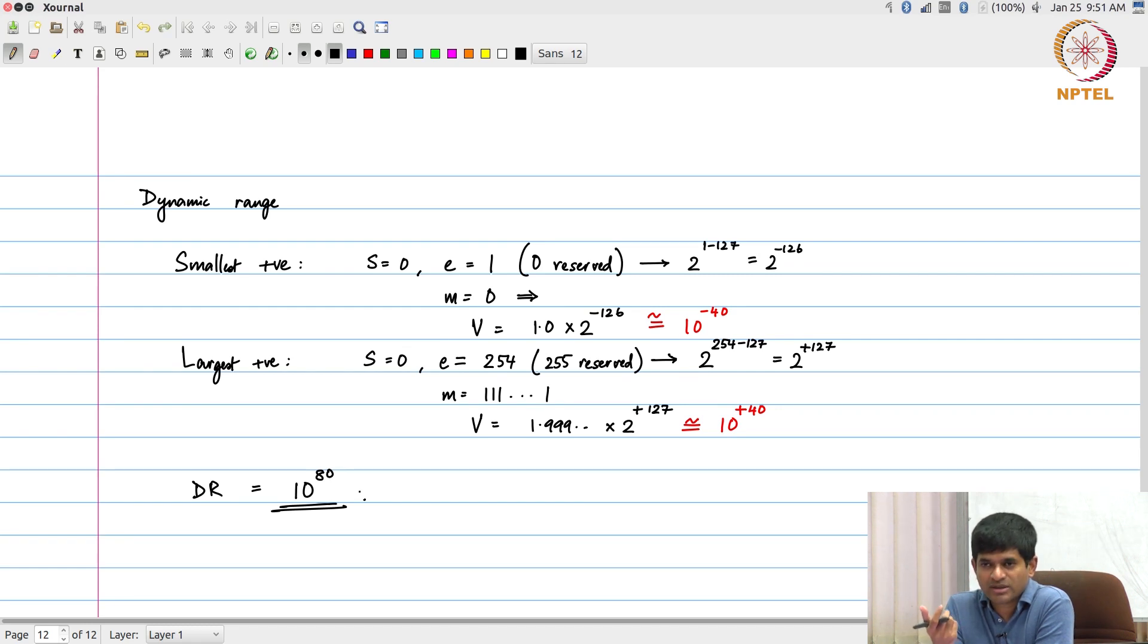So essentially, whatever I lost, or whatever I gained in the exponent, that many bits I have lost for the mantissa. It turns out that even for scientific computations, in most cases the dynamic range improvement is better than the loss in the precision, or more important, the dynamic range improvement is more important than the loss in precision.